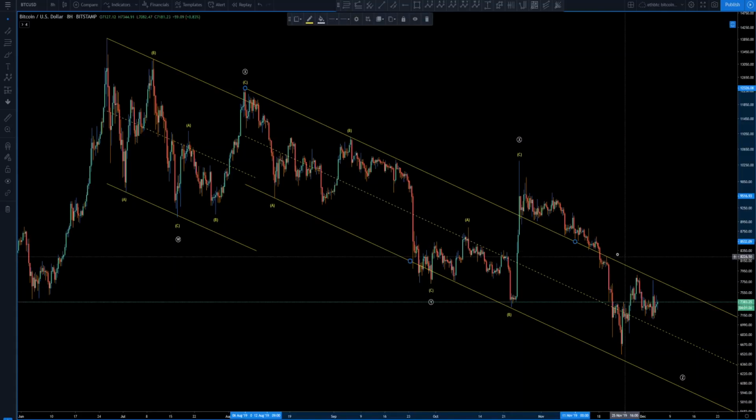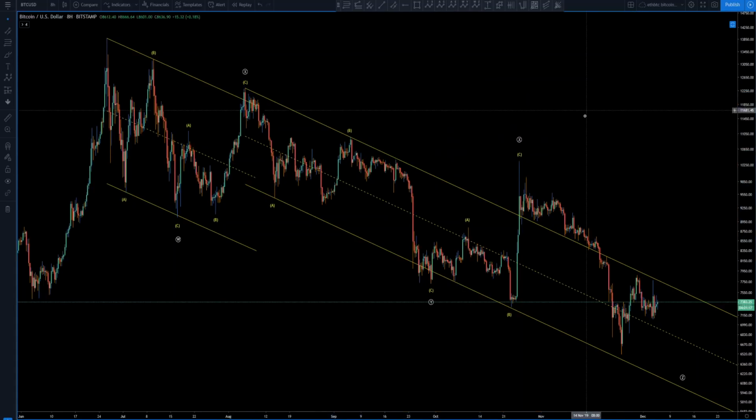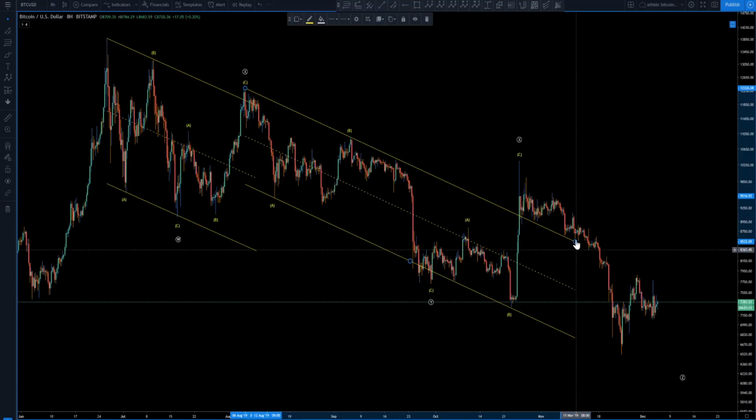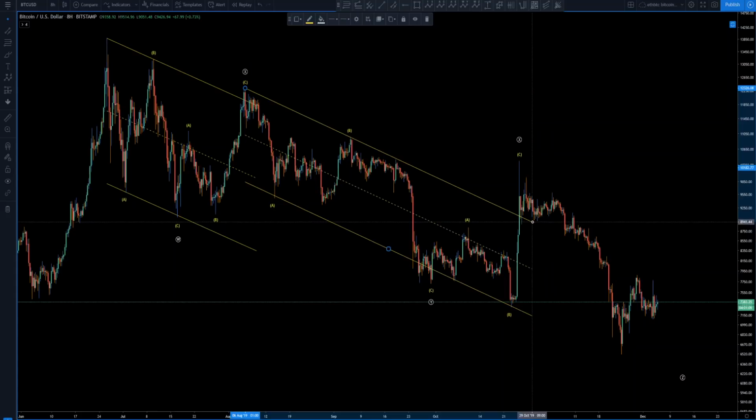Before getting down, we haven't gotten to the bottom of that yet, so that's interesting. We also haven't gotten to the top, as long as these are perfectly on there. Actually, I don't want to extend that. I don't want to get it too cluttered at the moment. Just want to show you that.